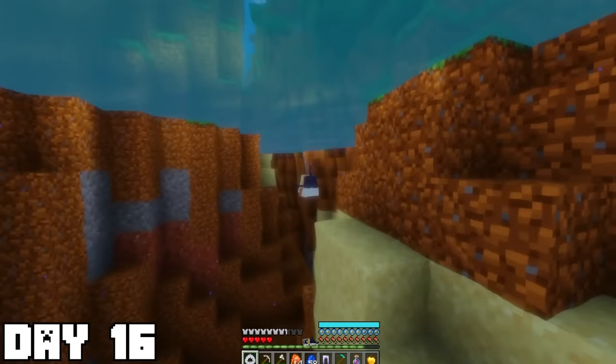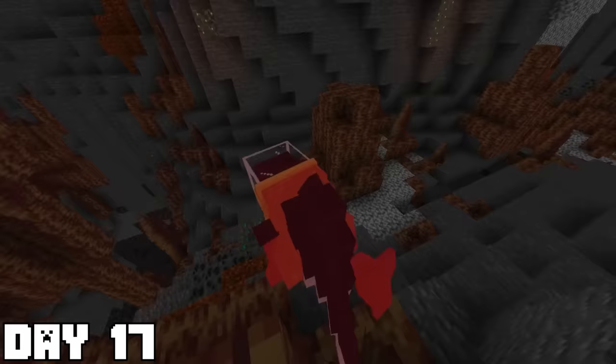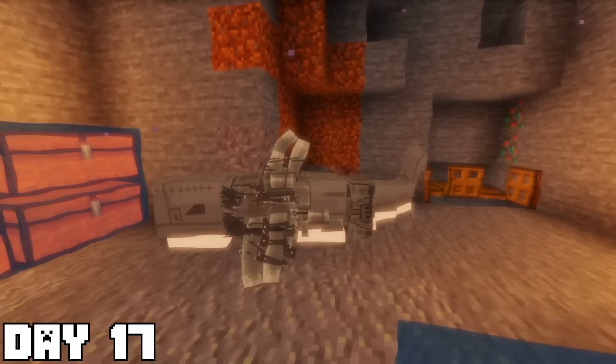But we don't have any time to waste. We still have to go get some lapis lazuli, as we only have half of what we need right now. So since it's still day 16, let's just wrap up getting all the lapis we need, so that way we can just do the upgrade tomorrow. Ooh, I see some lapis. Go away. Okay, there we go. That's all the lapis.